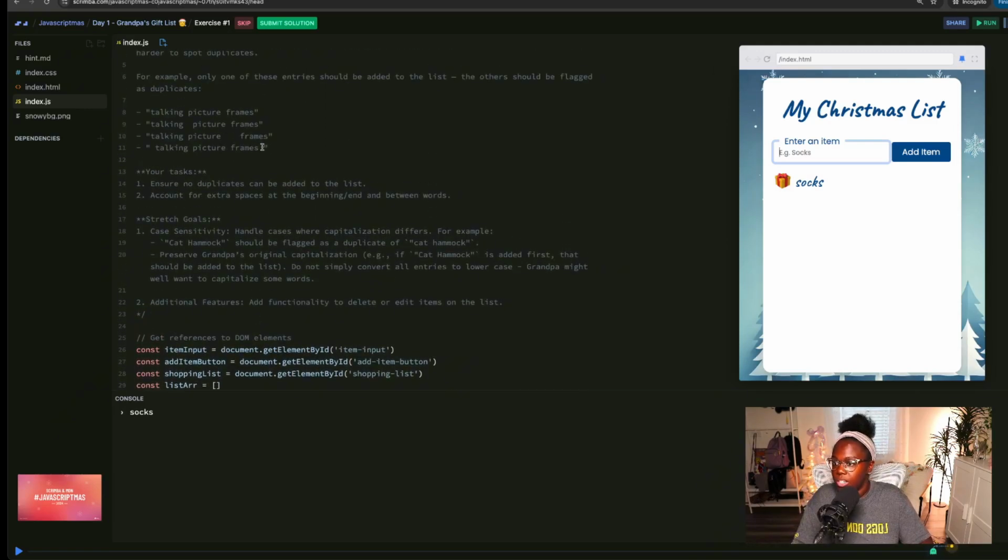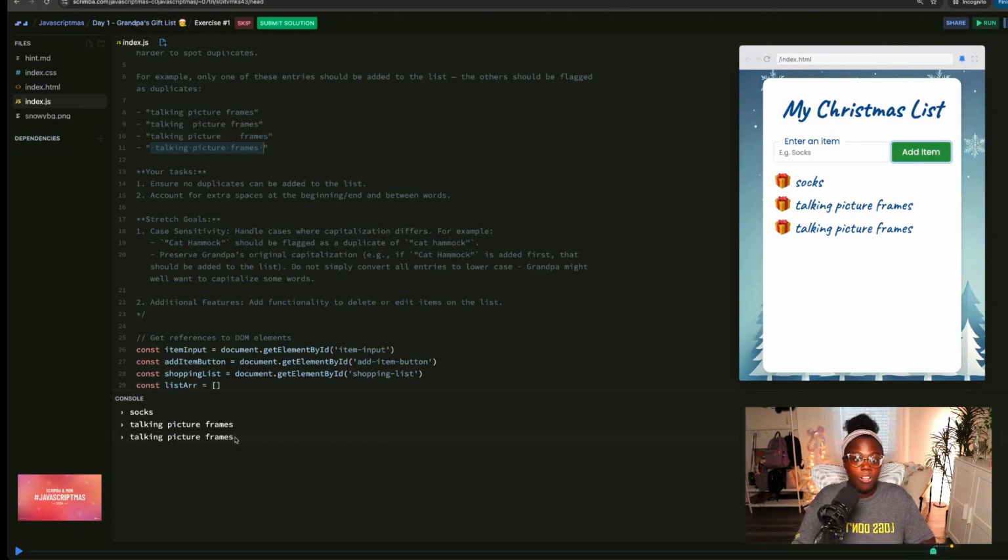However, if we were to go through and do one of these, which has quite a few spaces in between, when we're looking at it now, there's only one space that comes between those words, even though there were quite a few in the actual input itself. Or if we use this one that has leading and trailing spaces, and we will just add a couple more in for good measure, we see that the normalize function removes all of those from the beginning, from the end, and also from the middle.